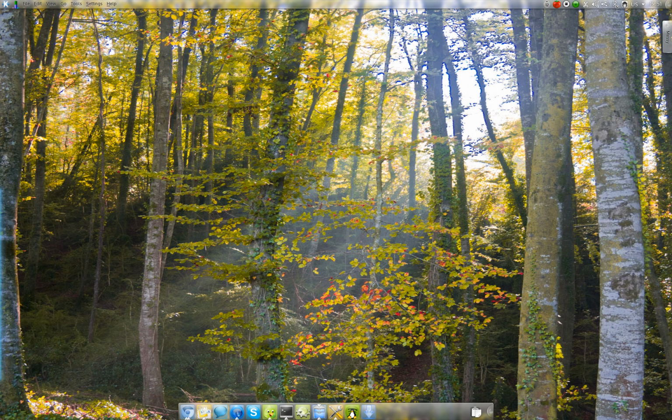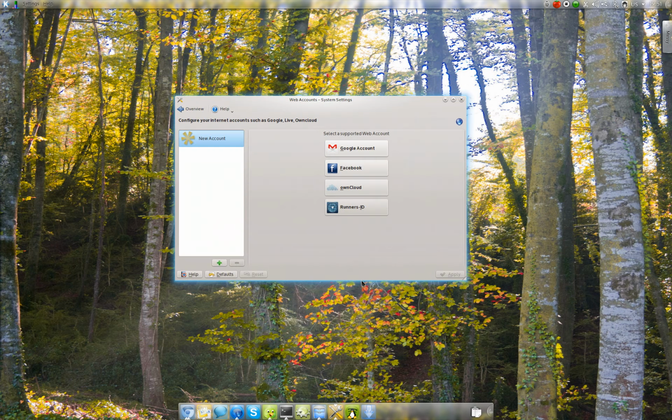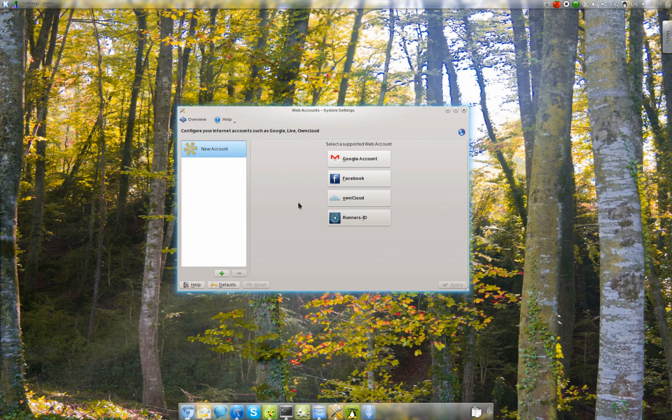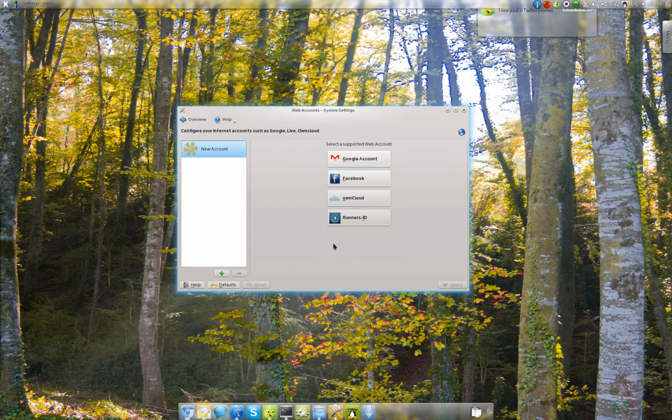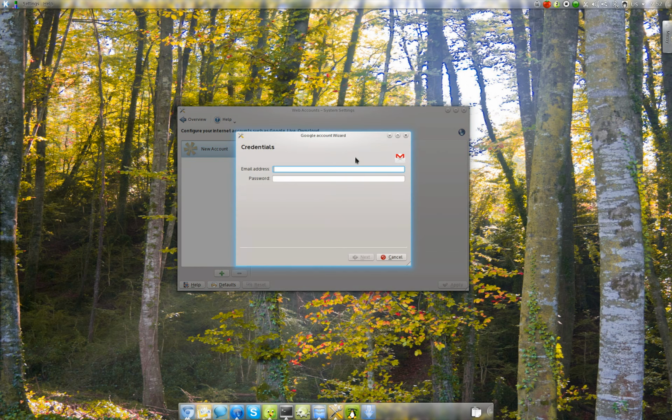So the thing is that configuring all this in each application is quite a long task to do. So what we have done is we have created something called web accounts, which is this thing you are seeing here. It is a KCM module within system settings right now, and what it allows is to configure accounts easily and just by following a wizard. Let's take a look. I'm going to configure a web account, a Google account first.